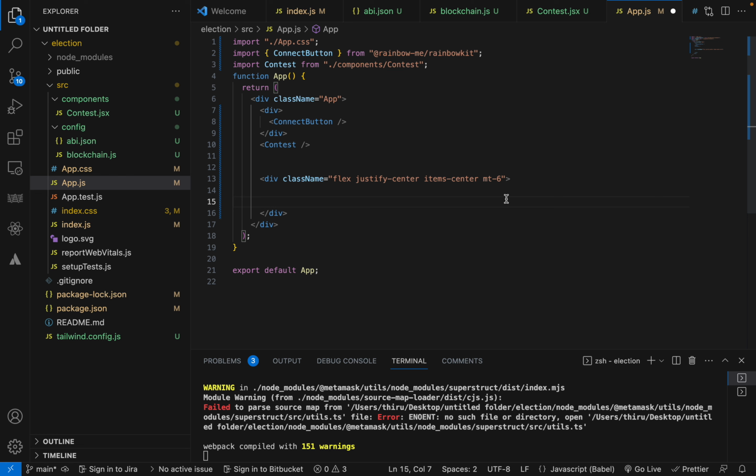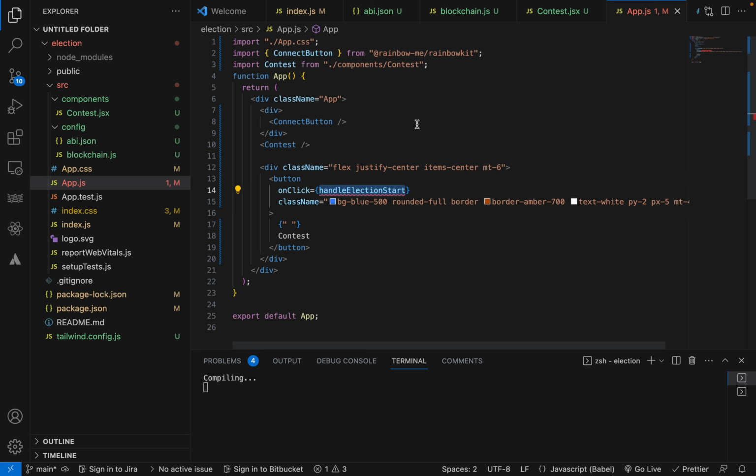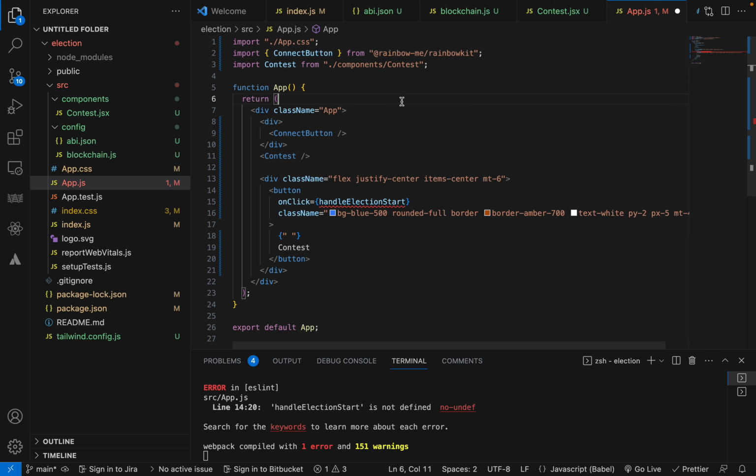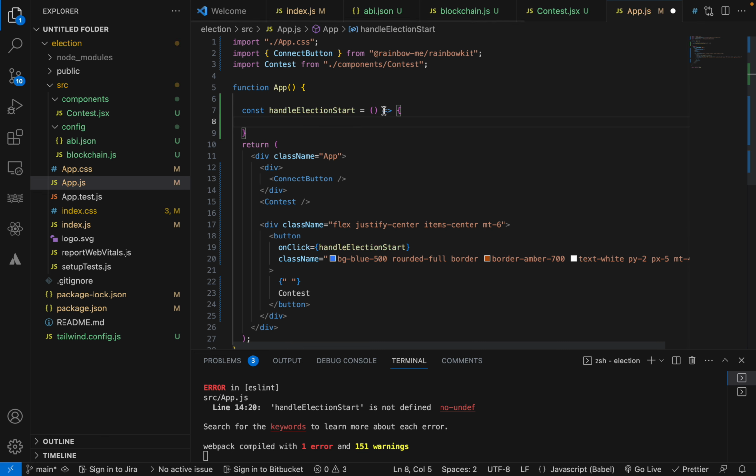So I put the button over here, which is like handleElectionStart. So we have not defined this function yet, so I'll define it right here. So it's again an asynchronous function.